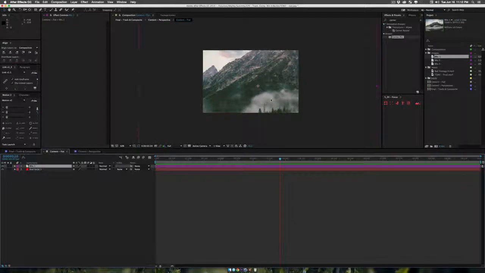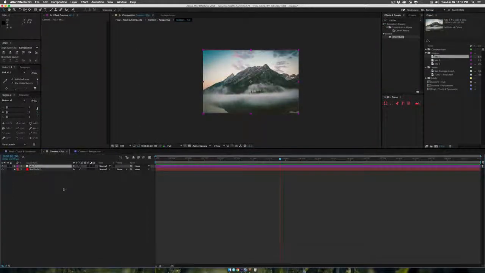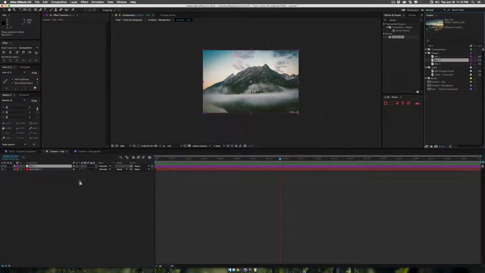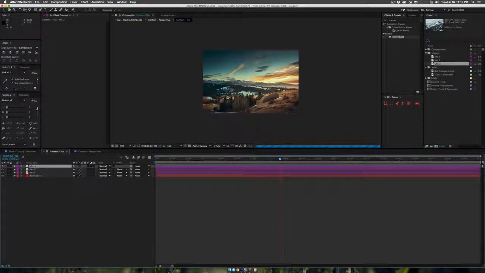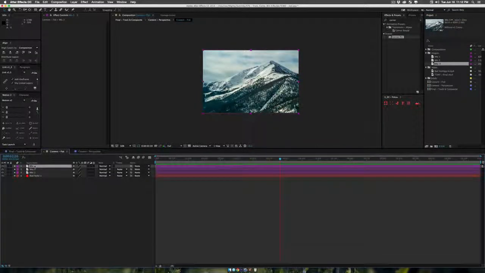So I'm gonna drop these into our layer here, and if you do Shift Option Command H, that'll just align it to the width of your composition. So I'll do that for another picture here, and I'll do it for one more. So since, yeah, Mount Mograph, I went ahead and grabbed some mountains. So these are all aligned.